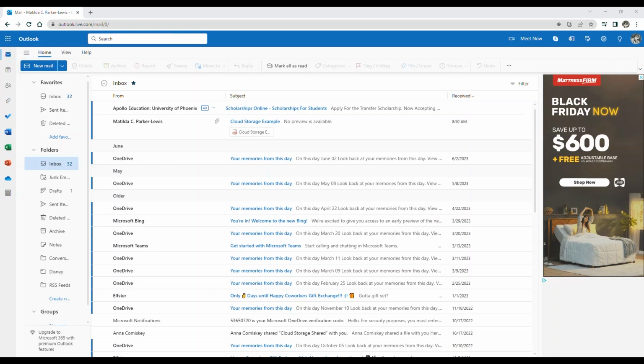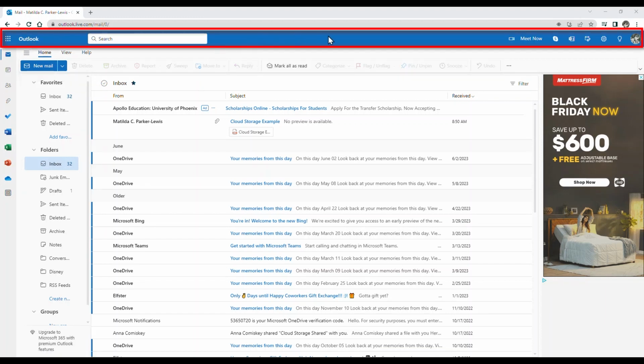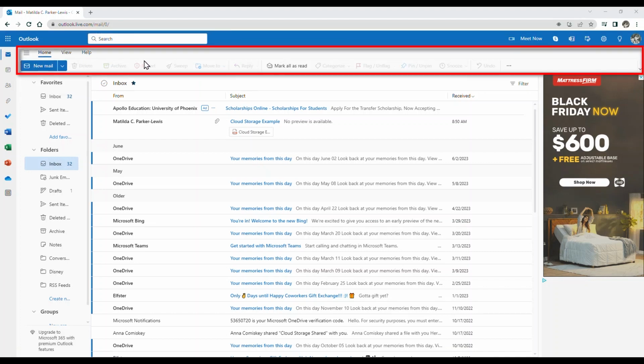We do have multiple menus on this page. So we have this left side menu with icons, and then next to that, a menu for our inbox folders. And then we also have a blue menu bar across the top, as well as another menu bar just below that.